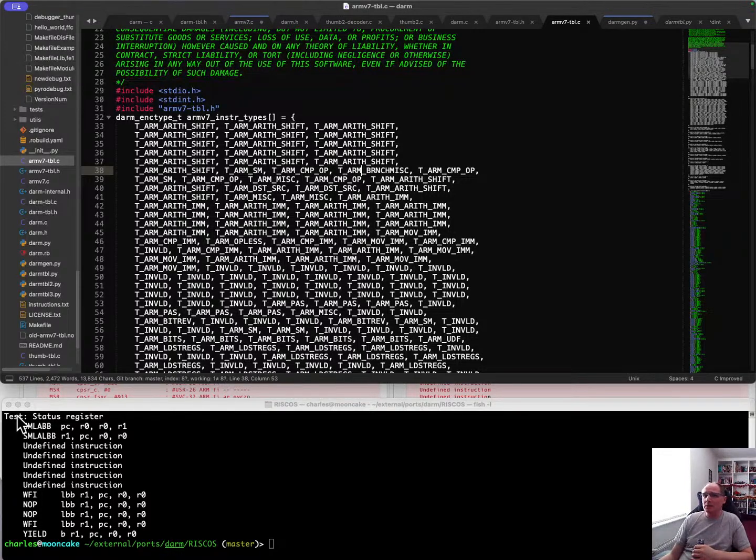And that yield doesn't look right in the slightest there. In fact, none of those look right. I think they probably ought not to have a set of parameters on them. Yes, because that LBB is coming from here, isn't it?